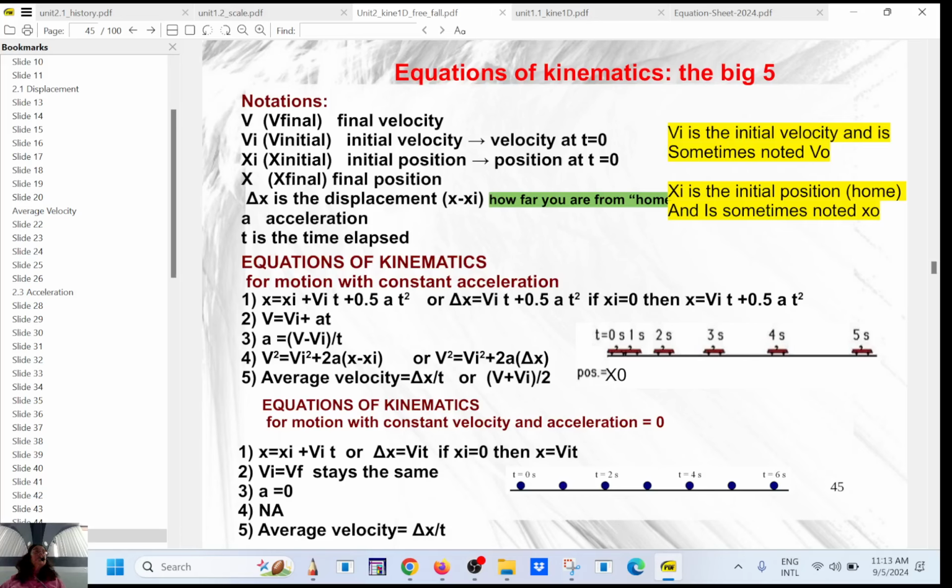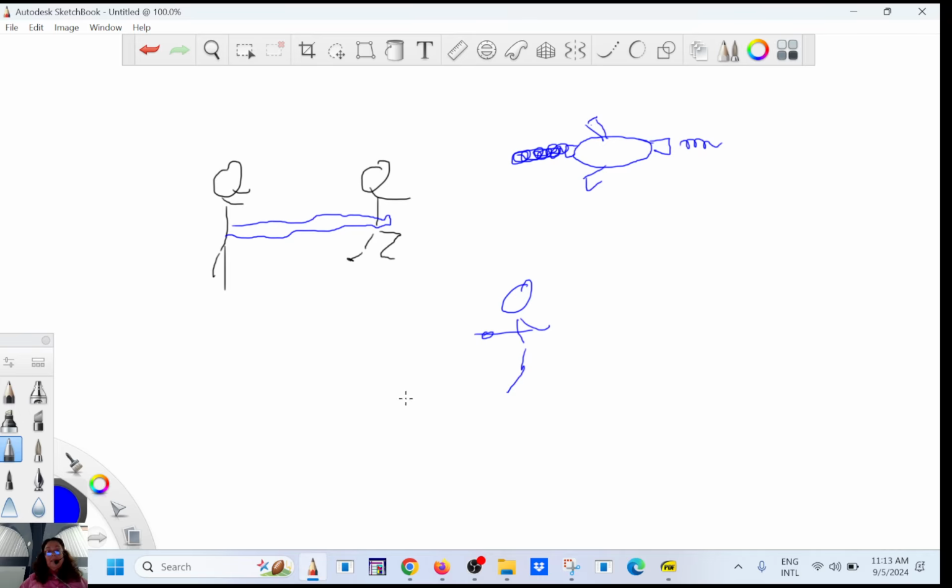So sometimes you can move this to the other side and you have delta x, the displacement, equals initial velocity times time plus 1/2 a t squared. Copy me? Yeah. Okay. Yeah? Like it would be x. So here it will be x minus x initial. Right? So it means you have to be careful with that.